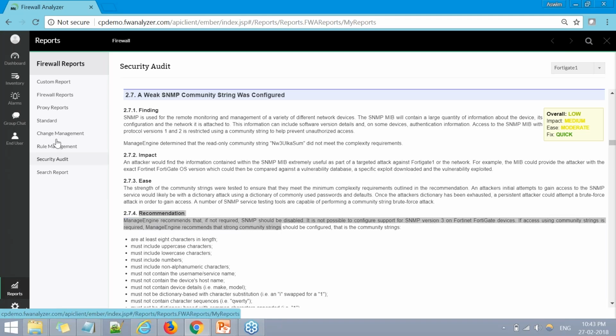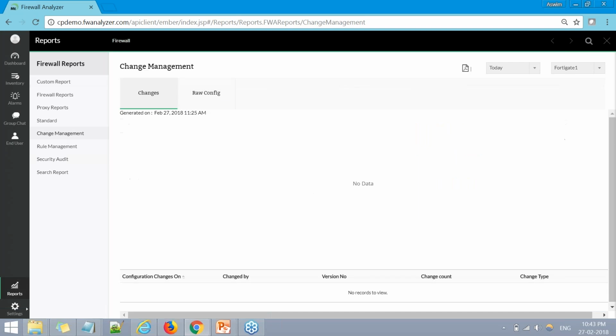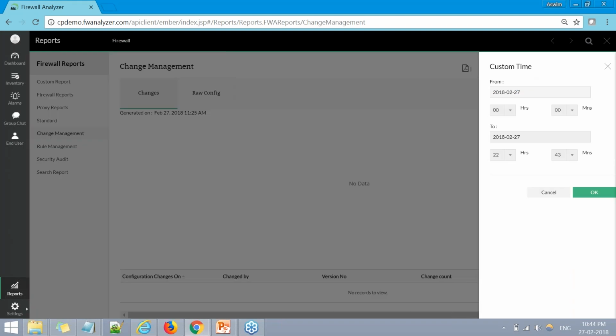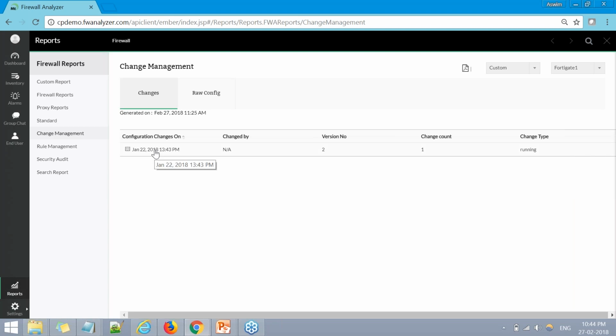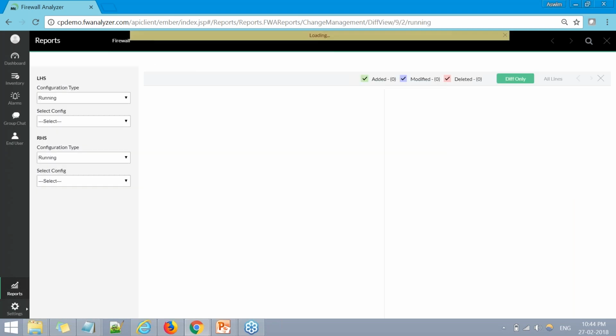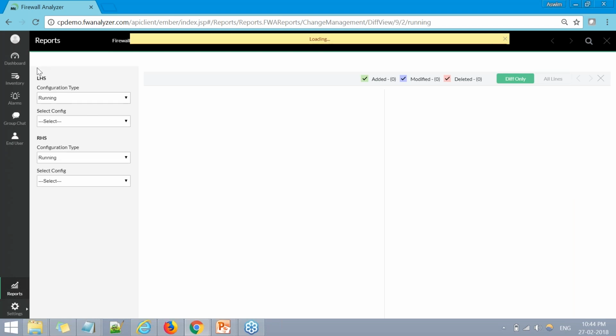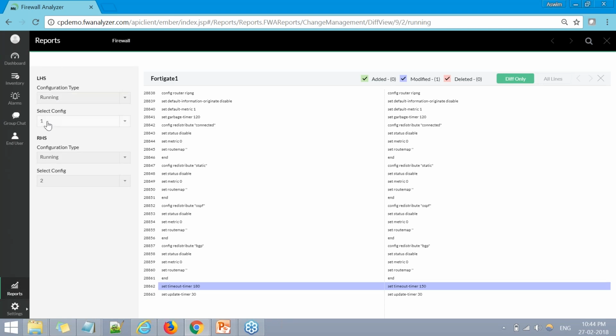So when I go to the report section, I have change management. Under change management, let me select the time period here. When I drill down the configuration changes, I'll have a section on the left-hand side which will give me the current configuration type and the configuration version number.